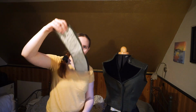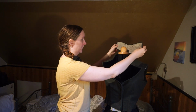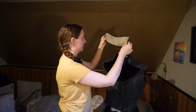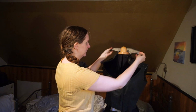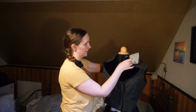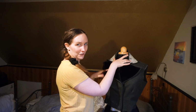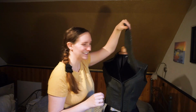The next step is to take the collar piece and attach that. Is it that way or the other way? Should be that way, I think. So like something like this. And that's why we really shouldn't have attached the front facings yet, but I think it's okay. Let's see.